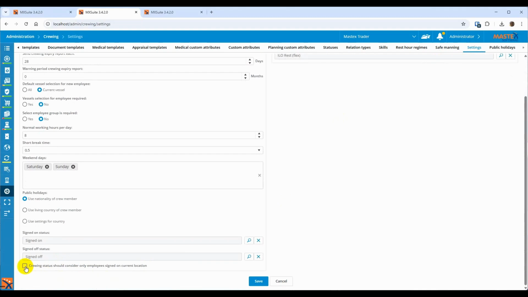If I enable that one, the status bar that is used here for the crewing, and the same one as you also see in the fleet-wide overview, is only looking to the crew that is currently on board. So not to the entire crew that is linked to that vessel, but only the crew that is, according to the planning, at the moment on board of that vessel.